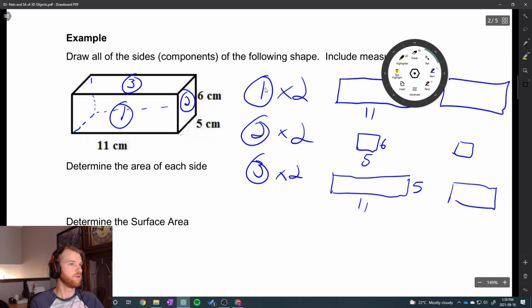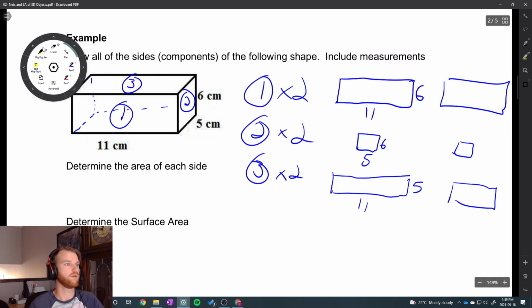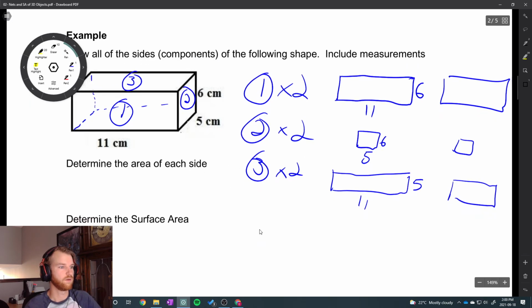So the area of shape 1, okay, that was our front face here. We said was 11 by 6, so we would say the area of shape 1 was 11 times 6. And I'm going to times it by 2 to also give me the front and the back. Okay, or I guess I could just say that this is 66, right? Centimeters squared. But I have 2 of those.